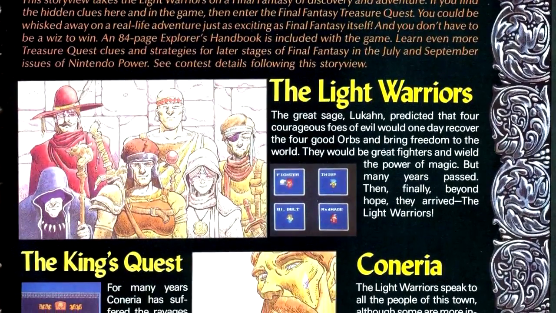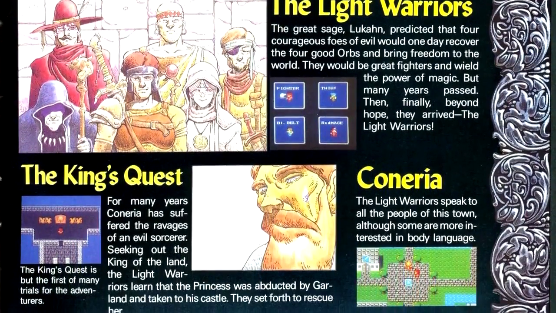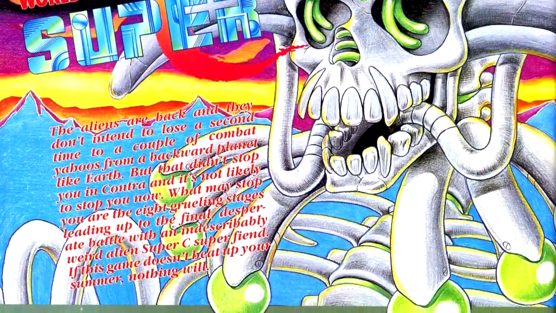Our first strategy guide for this issue is for Final Fantasy. As for other artists who really encapsulate what I think of for Final Fantasy, the artists who really come to mind are Mobius and, to a certain degree, Hayao Miyazaki, whose art style is very similar to that of Mobius. So, yeah, going for a Mobius-inspired art style works perfectly. Next up is Super C.